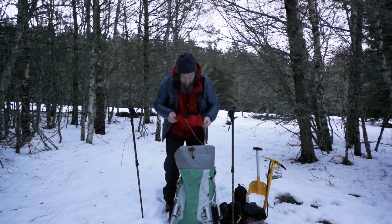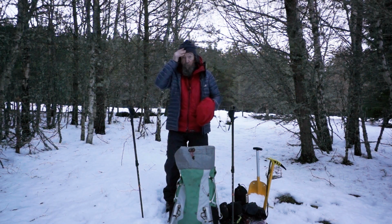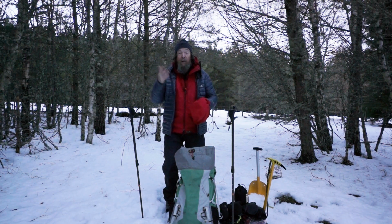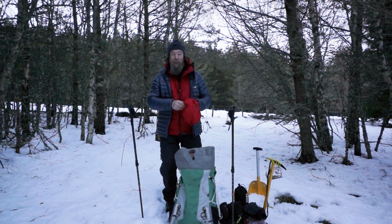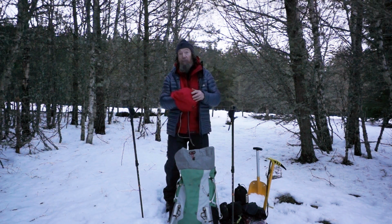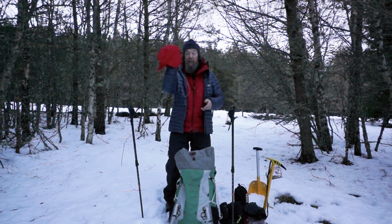And also hats. This hat is made of Windpro fleece, which is wind resistant, not fully windproof, and it's quite warm. Most of the time, like the thinner gloves, it's fine. But if there's a real blizzard or the wind really gets up, it's not quite adequate. And also having a spare, again, in case it blows away or gets soaked, is always useful. So I have this hat.